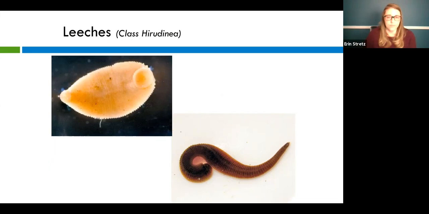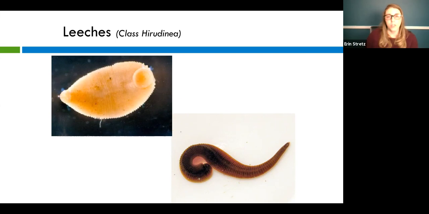So just a little more closely at leeches, we can see the difference in size, body structure, and color. So this one up top, this is a very common type that we'll find. There may be like a half an inch long, white, sort of rounded. And at first glance, you might think that it's a part of a seed or something. You kind of poke it a little bit and you might see the body start to move around, and that helps you with your identification. Or they can be very long and lithe and dark colors, bright colors, they come in every color.